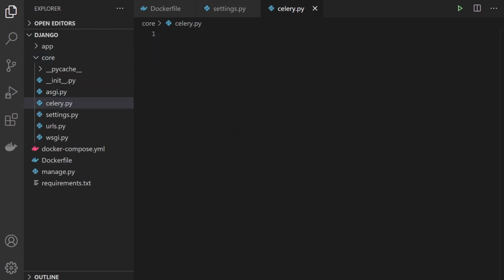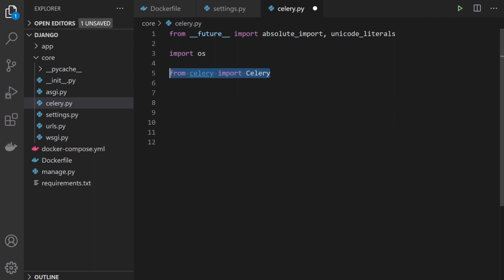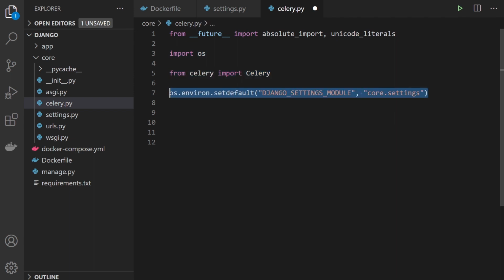So let's just define a really simple Celery instance. Please head over to the Celery tutorial series in this channel if you want to learn a little bit more about Celery, but I'll just breeze through this. So we've got some imports here. We're just setting up our Celery parameters so that we can run Celery and just run a simple test or a simple service. And obviously we're going to be utilizing the core settings.